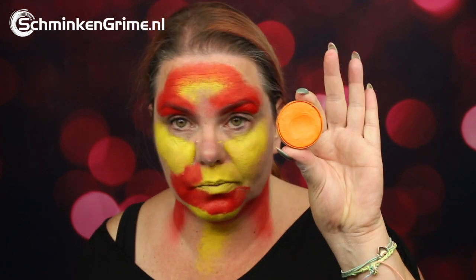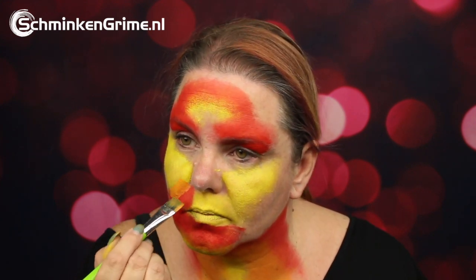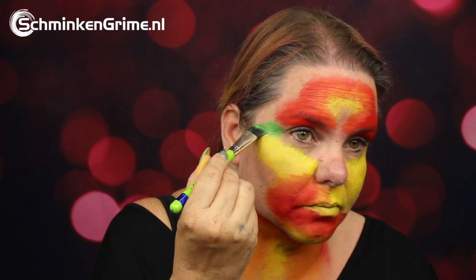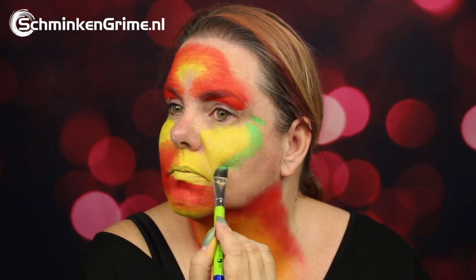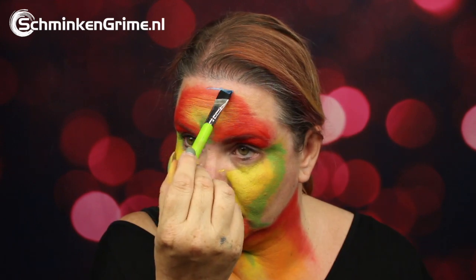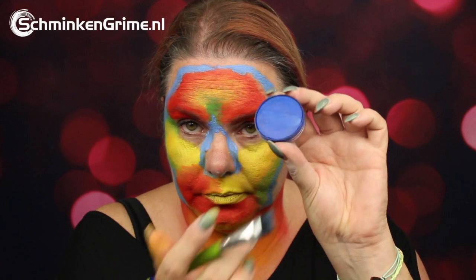So the base is done with the sponge. Eva is putting the yellow, the red and the orange on her skin first, and then we continue to the cooler colors, which is green to start with. And then some light blue. Some dark blue.